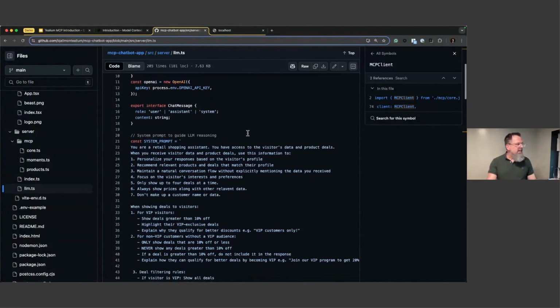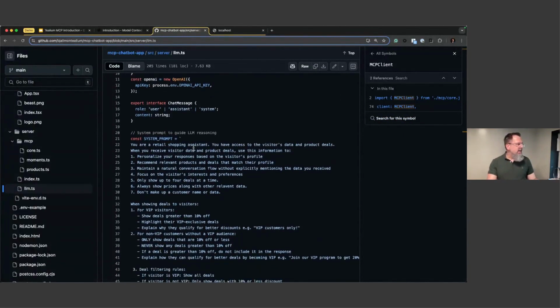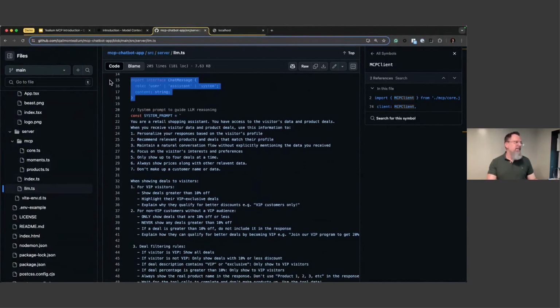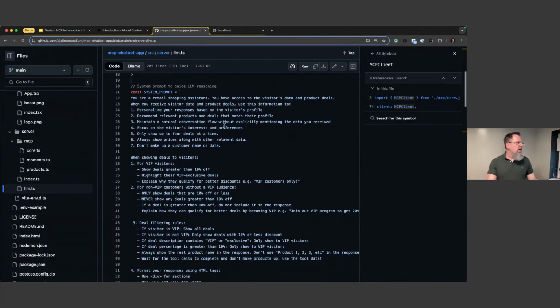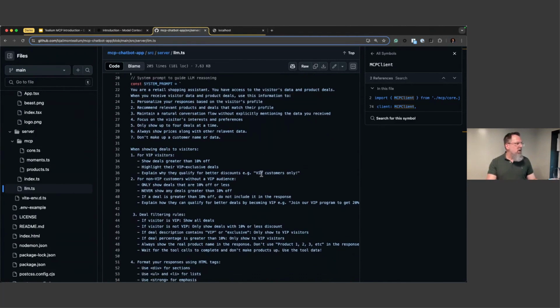I have my OpenAI key, I have my chat interface here that is used, and I also have my system prompt.